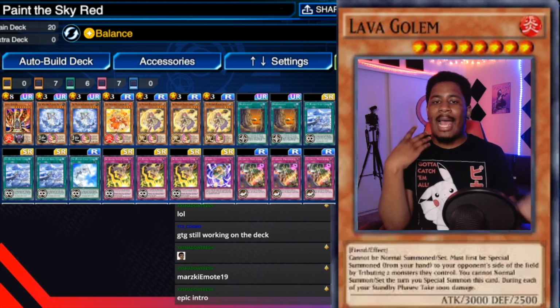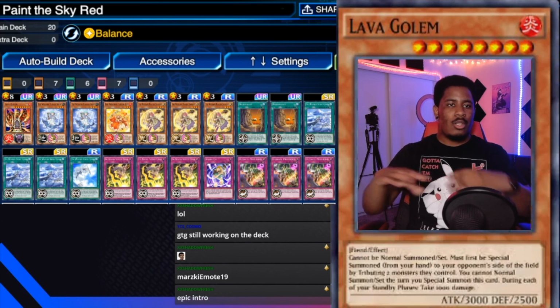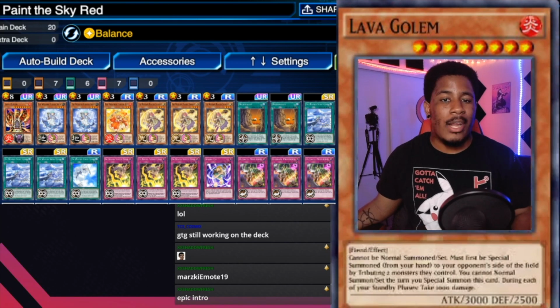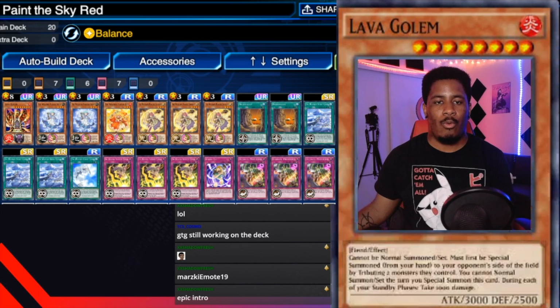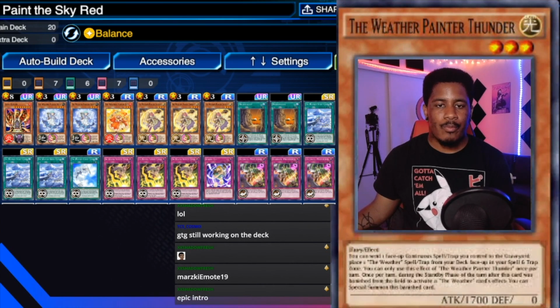A lot of times you will tag your little guys out to bring them back, so if your opponent wants to build up a big board, you can kind of just go over it with Lava Golem. This is your first way of dealing with very big monsters. This deck does have multiple ways, because this deck really does struggle with getting past that.